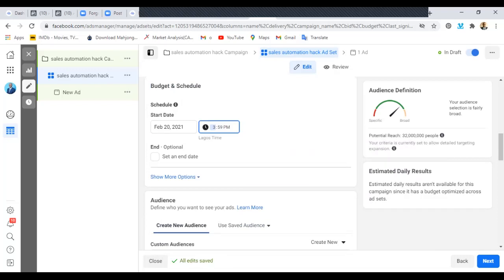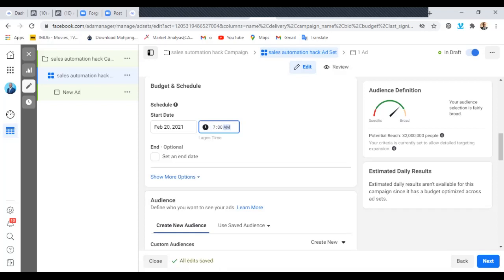You just click on the number. Let's say you want the advert to start 7 p.m. So you click 7 there. You come to the next dot, you use your tab button, or you just click there. You put 00, and it's already on PM. If you want to set it to start in the morning, you click here and change to AM. So however you want it.